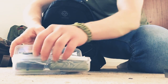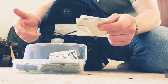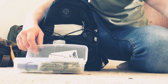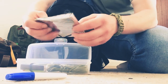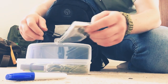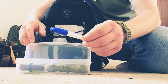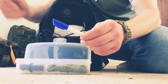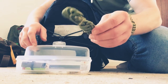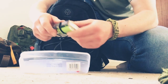Inside the pouch I've got a little bit of tin foil — you can do all sorts of things with that, like starting a fire by putting a strip on a battery, or making a cup out of it. I've got an emergency blanket, which keeps you nice and warm — does what it says on the tin. A little Sharpie is always good to have for making notes, or marking what's happened to someone who's had an accident. Then just a couple of meters of paracord — million and one uses — and a little box of matches with some cotton in it, and a big lighter secured with a hair tie.